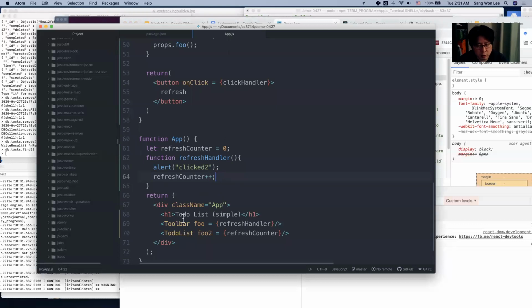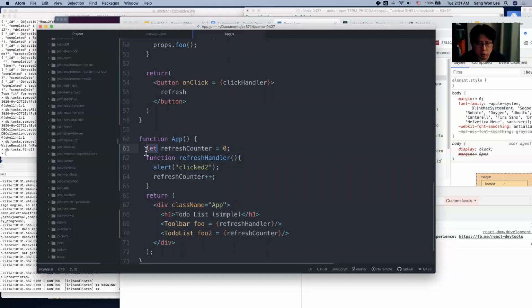It is because there's no reason React has to re-render this app one more time whenever refresh is clicked. The only way for us to tell React to update the component is to update state variable or props. So this needed to be state variable.